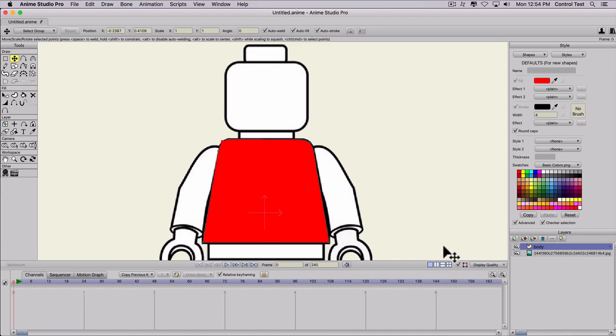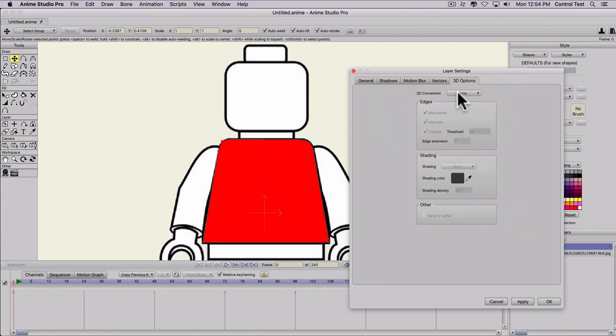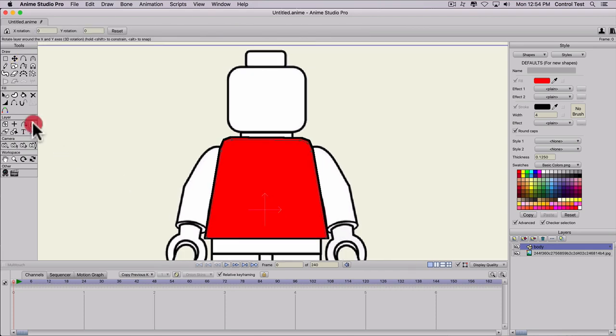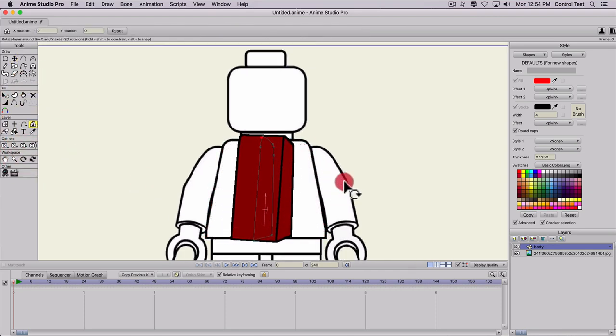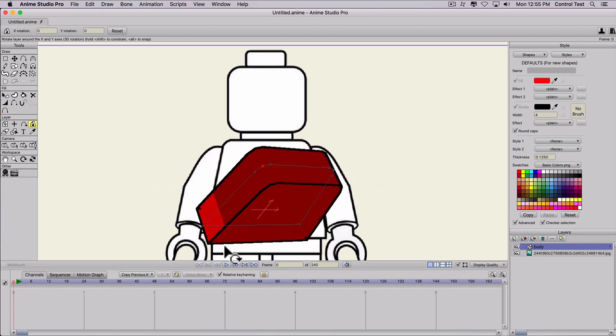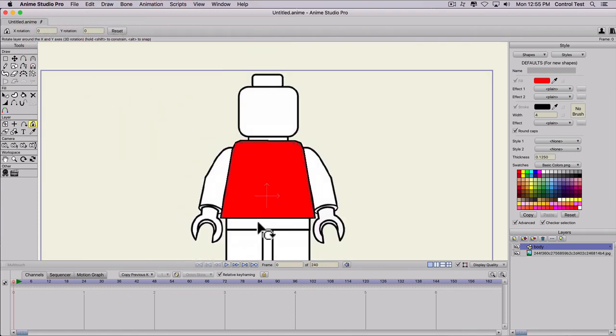Now what we're going to do to make this 3D is we're going to double click the layer, select 3D options, then select none, and then go to extrude. And this is just going to pull that shape apart. If I hit extrude and apply, and then hit OK. If I use the XY rotation tool, you can see if I turn this, now we've got this block for the body, and it's in 3D. So we have sides and a top and everything like that. So that's how we're going to create a lot of the body parts.